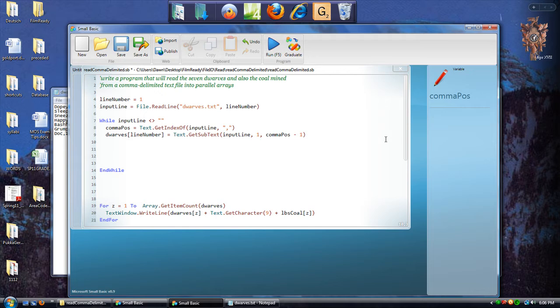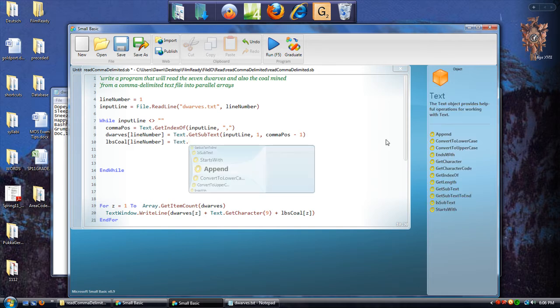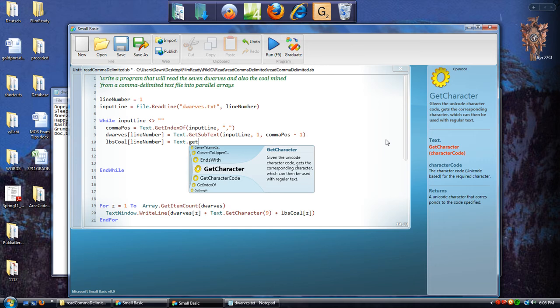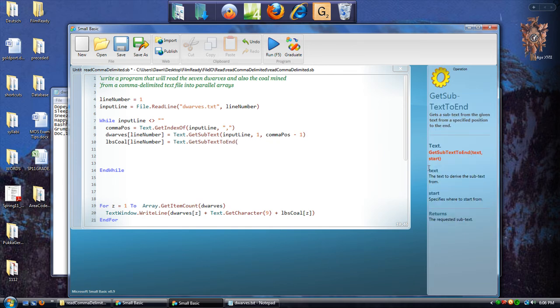And now we can put the pounds of coal into the pounds of coal array. So why don't we say LBS coal, once again line number we're using as our array index, equals text dot, how about get subtext to end. All right, so what is the text that we care about? It's the input line. And then where are we starting?